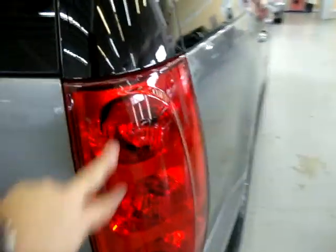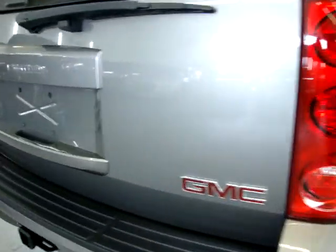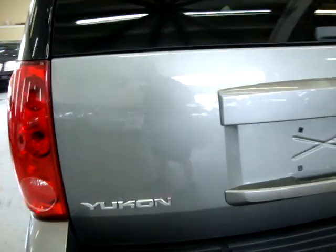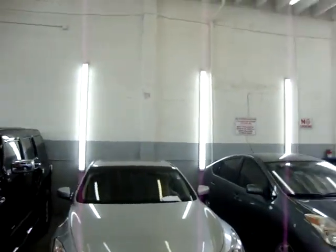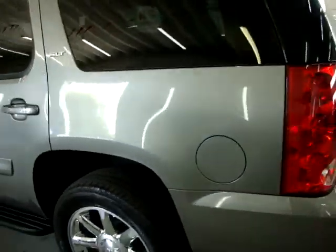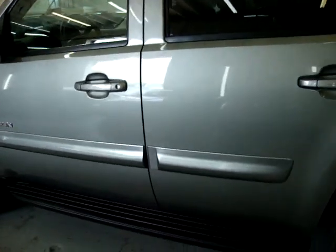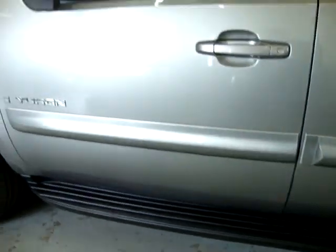Alright, again, right rear tail light, perfect shape. Give you a slow look at the tailgate so you can see there's no damage or dents. Same thing on the rear bumper. Now please keep in mind, I'm moving about and there's lights in the side of the warehouse and on the top. So you might see reflections that you might think you're seeing a dent or a big white scratch, and that's not the case. As you can see now, they're moving with me. Running boards are both in perfect shape. There's no cracks or cuts anywhere on them.